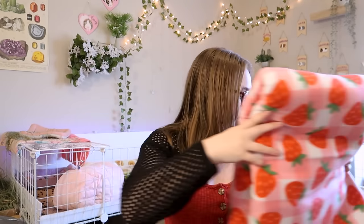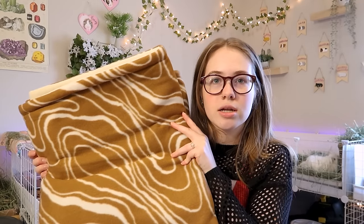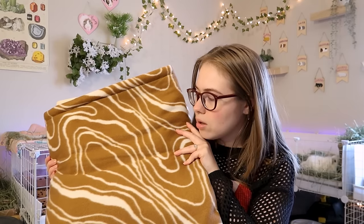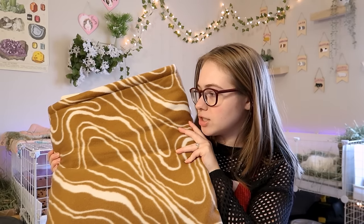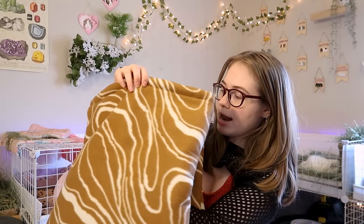So I'm excited. And then the next three are neutral brown colors, so that some of my other hides and stuff are more vibrant or different colors. I wanted to also have some neutral stuff. So this is a tree bark pattern here. I might already own this fleece, in a plain fleece, the regular thin, not a liner. I don't know, but I love this fleece. It's so versatile. And the back is this tan bone color here. So all these are reversible. I can use whatever side I want.